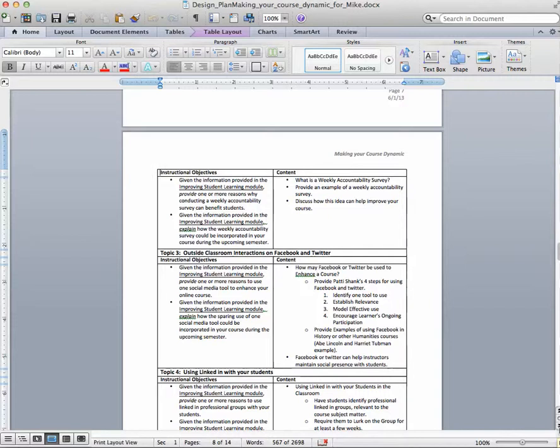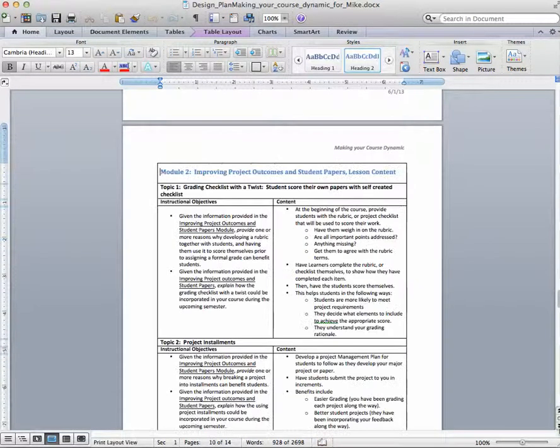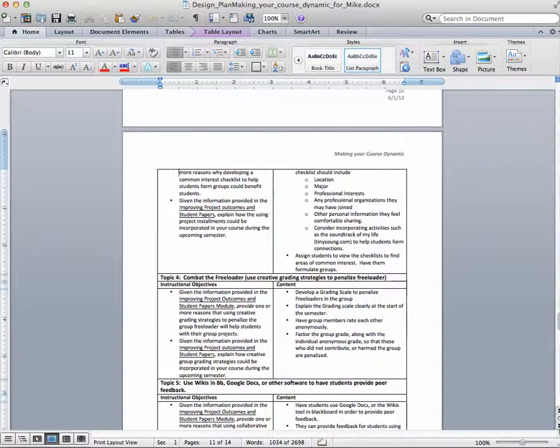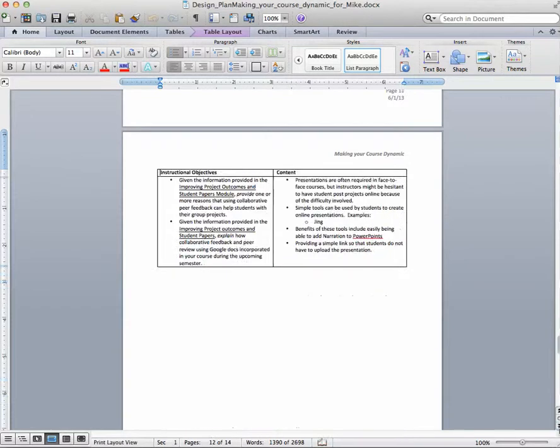Each one of these items is basically a page or probably a heading in the eventual document that was created. It makes it a lot simpler for somebody to look at it, like a potential client, see what information you're presenting, for you to get a clear idea as to whether or not you're putting everything together the way it needs to be talked about, and then for you to submit this to a client or to the person overseeing the project or to another faculty member to see that you've got all the ideas down. It's a heck of a lot less work than rewriting everything if you start drafting the content first. That's why I like to do a design plan.